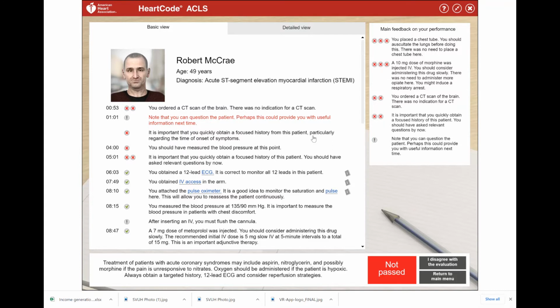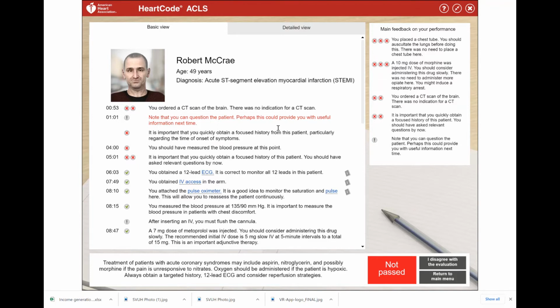The overall, so he's passed. The patient has not done particularly well, especially considering all the terrible things we did to him. So he wouldn't be getting a lot of points for this. Our skills, we succeeded in getting a cannula. But other than that, really, we failed. And then characteristics don't really come into it because there's no personality. There's no capacity to express personality in this ACLS simulator.